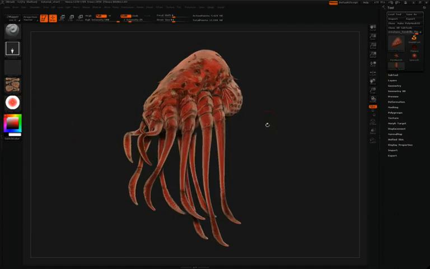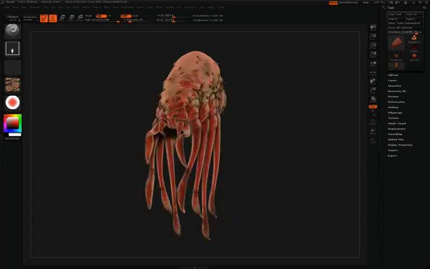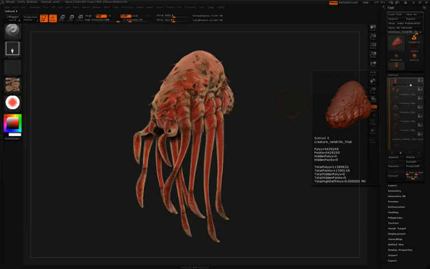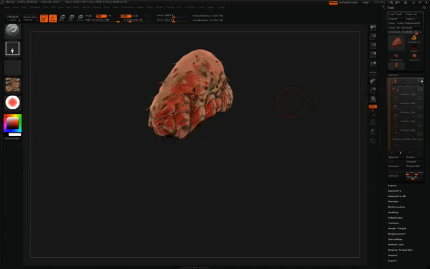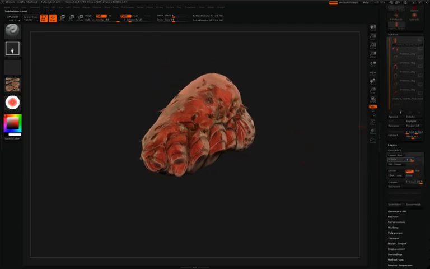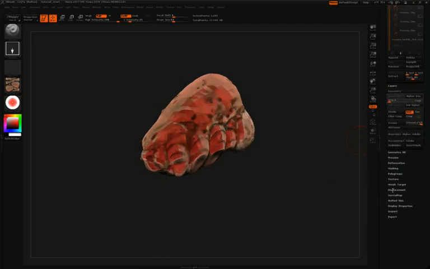Now that we've found a few MatCaps, it's time to bake them out. The first step is to generate a displacement map from your subdivided mesh. Now this mesh that I'm using here is broken into multiple subtools. For this example, I'm just going to generate a displacement map for the body portion of the creature. So I'm going to first hide all other elements. In ZBrush, the next step to generate a displacement is to simply go to Geometry, set your subdivisions to 1, and then go down to the Displacement tab.